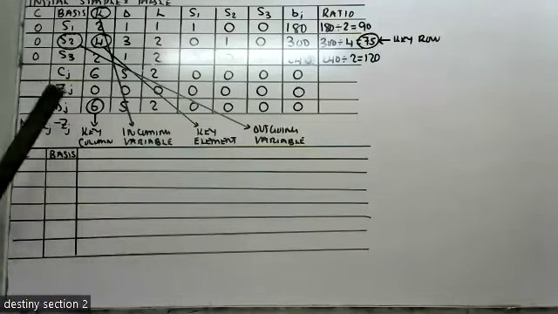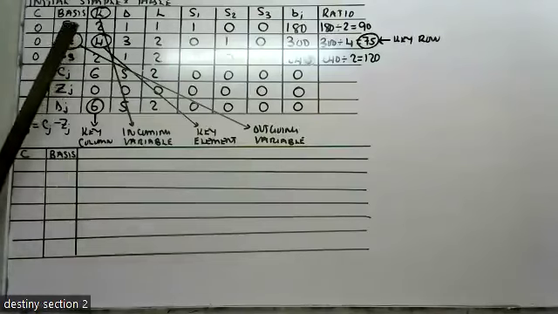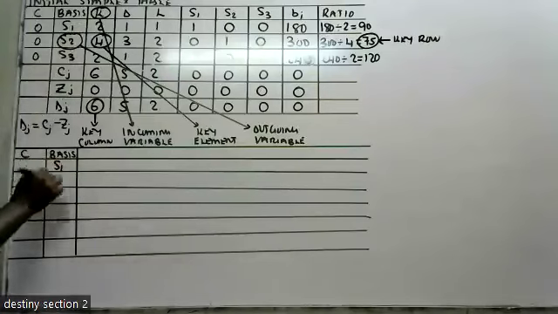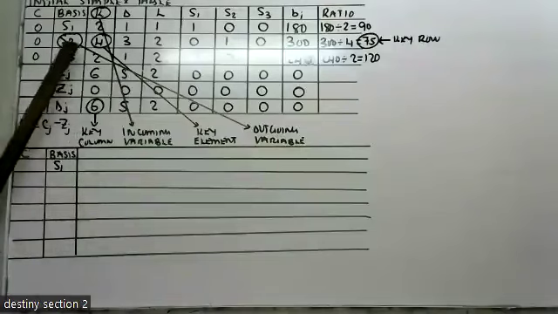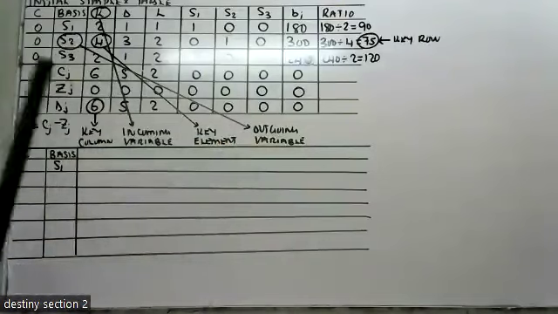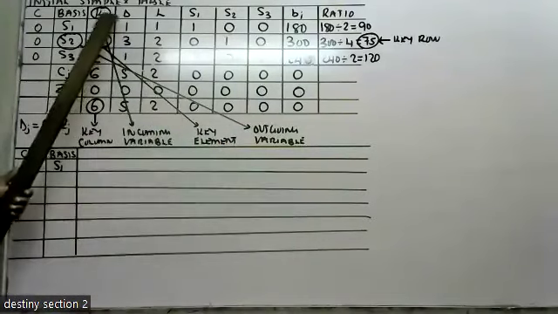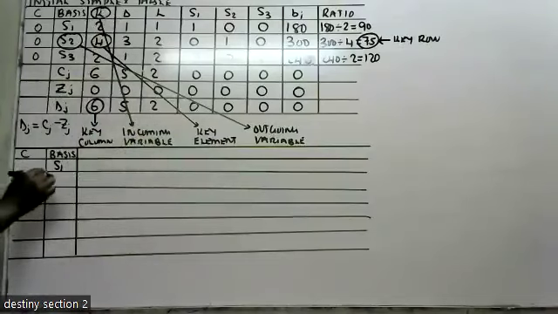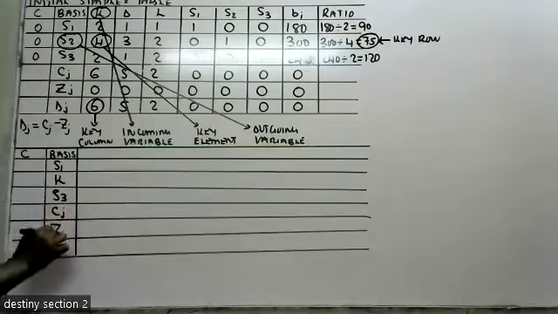Now, this one, I have called it S1. You can see it is not tagged, so it remains S1. This S2, you see it has been circled, and we have called it outgoing. It is going to be replaced by what we call incoming, this K. So we are going to have K here. And then we have S3, which has not been touched. Then we have CJ, ZJ, and DJ.